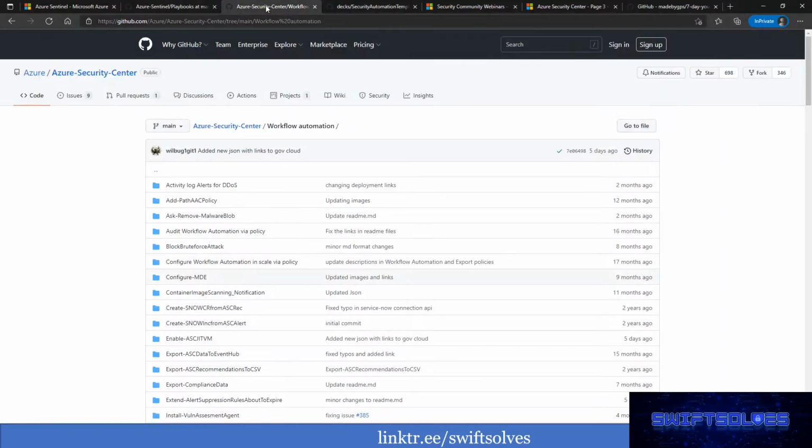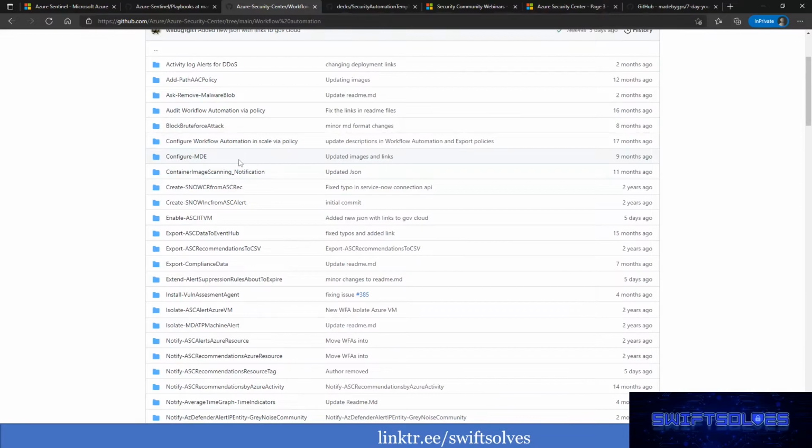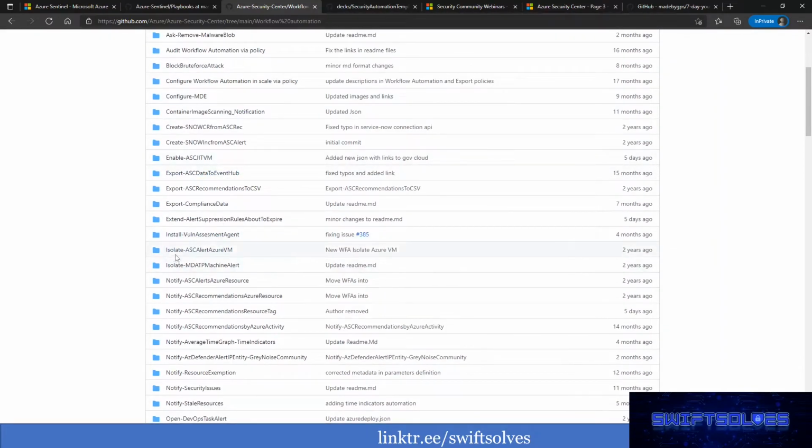The other kind of automations that you can build are for Azure Security Center as well. Within Azure Security Center, they're called workflow automations, and those workflow automations again fall into those three buckets. You'll find here you can isolate an Azure virtual machine.